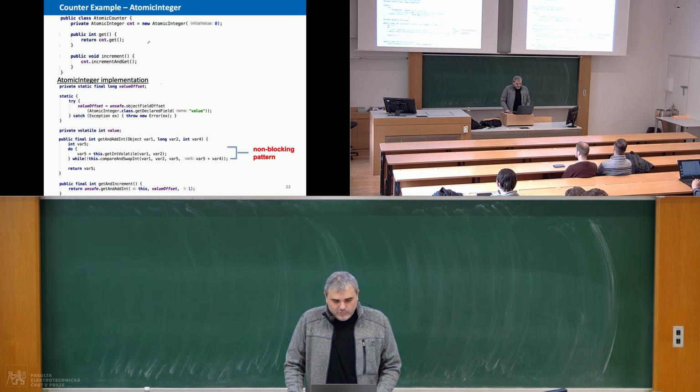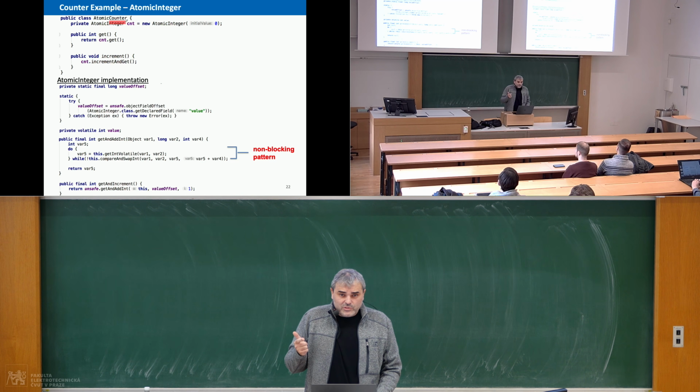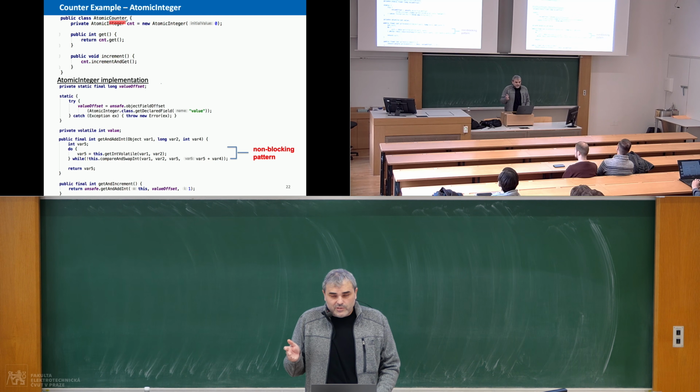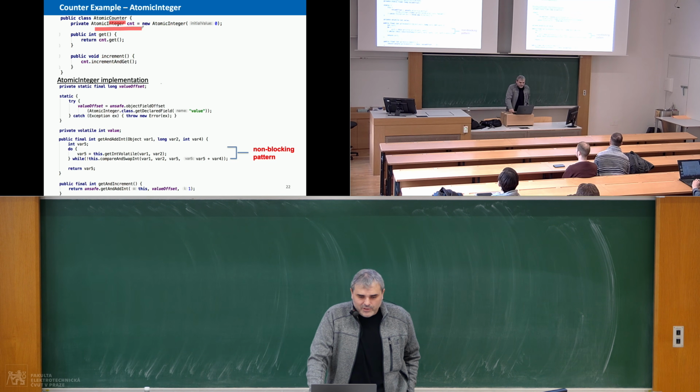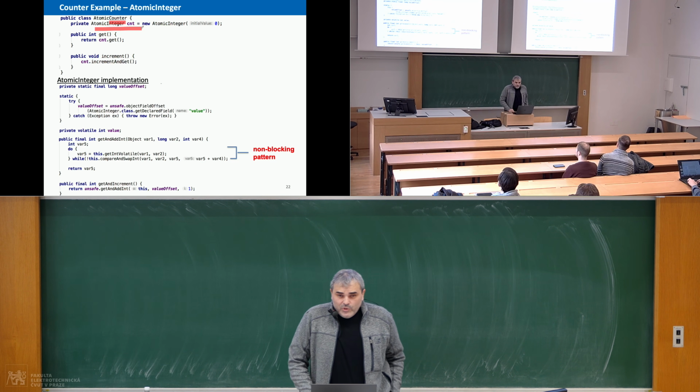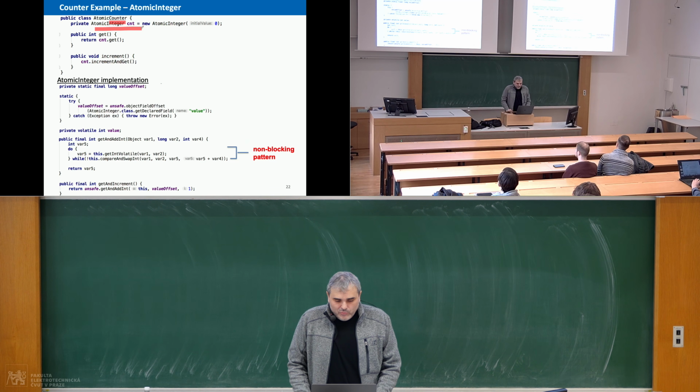To continue with our counter example, we started with a standard counter, then a counter using volatile, then a counter using either synchronized or the reentrant locks mechanisms. Another option is to use an atomic counter. Our atomic counter can utilize AtomicInteger. That's a special object, part of the Java framework, which guarantees fully atomic operations on that object.